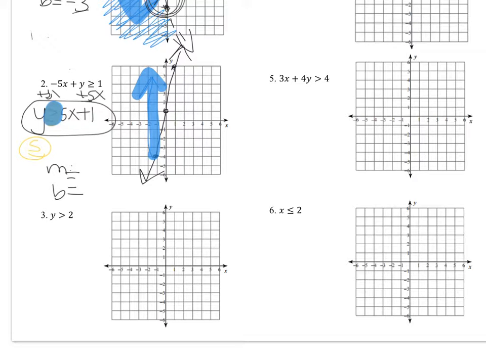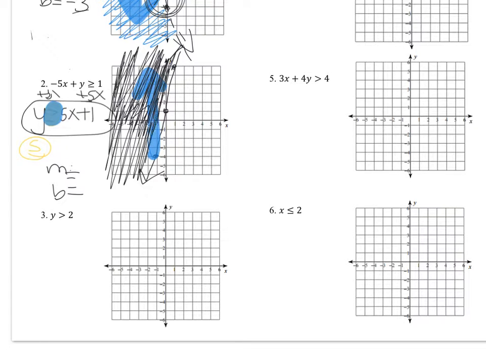So shade. Now, ladies and gentlemen, when you shade, you do not shade like this and call it a day. You have to shade this entire side. You can't shade like a maniac where your paper is going to look horrible. You have to be very, very careful that you're shading, and you're getting as close to that line as possible. The purpose of shading? To show all possible solutions.